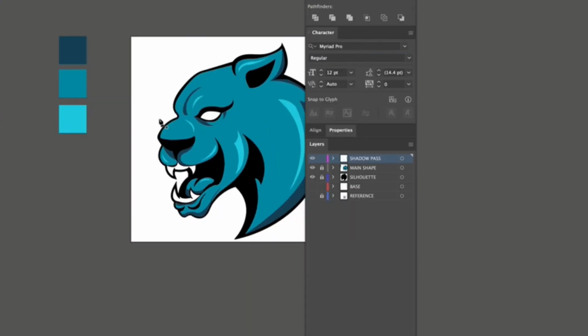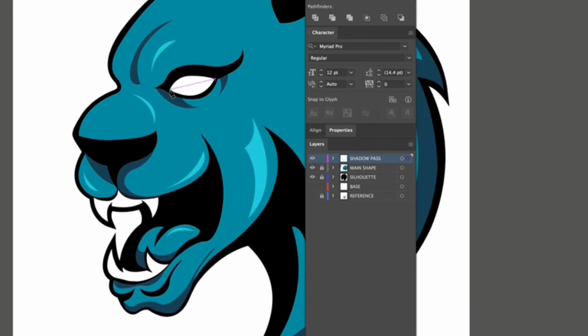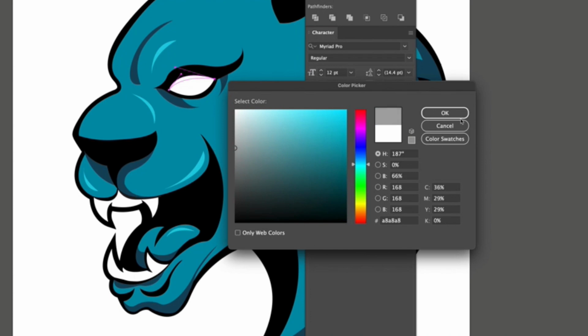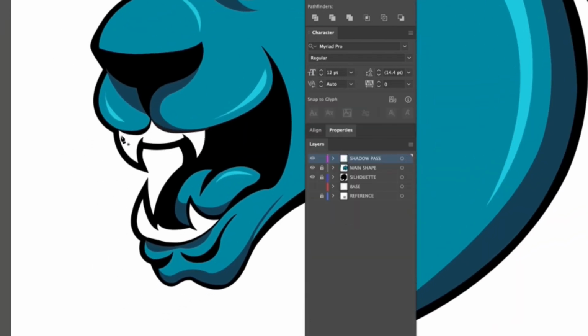So I'm just kind of doing that as I go. And then I'm going to add a few more shapes here just to add some shadow to the eye. Right, that'll help give it some depth. So instead of filling that with solid white or black, maybe I'll use like a medium gray color. Right, and then we can just do the same thing for the teeth here.